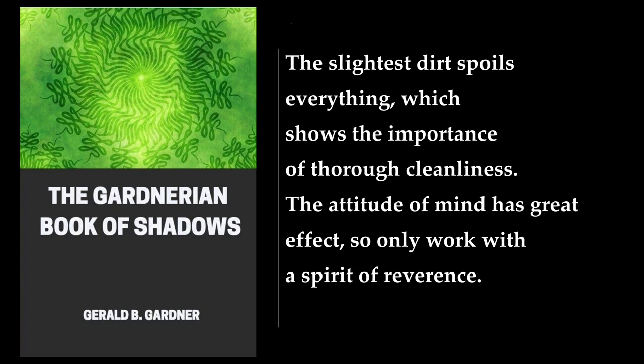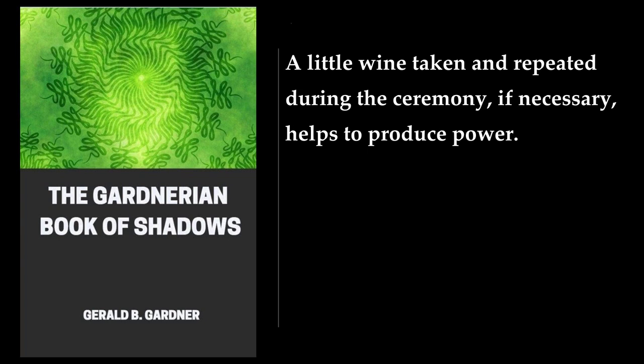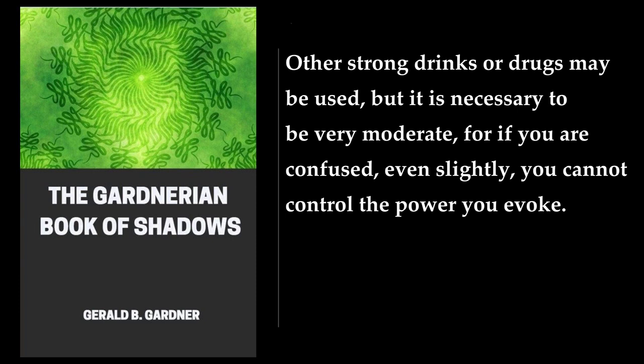The attitude of mind has great effect, so only work with a spirit of reverence. A little wine taken and repeated during the ceremony, if necessary, helps to produce power. Other strong drinks or drugs may be used, but it is necessary to be very moderate, for if you are confused, even slightly, you cannot control the power you evoke.